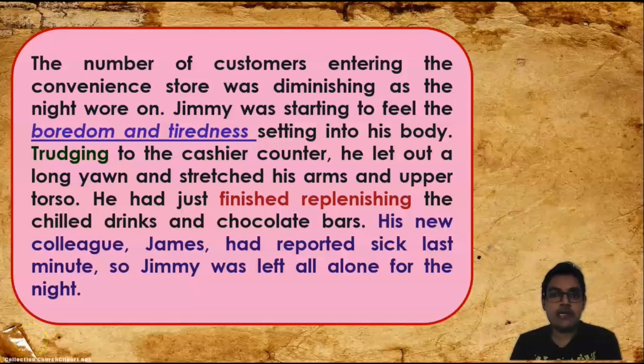Now let us look at an example of an essay that I have written for the questions that we have discussed earlier. You may look at some of the ideas that I have written here. It is related to the questions that were asked in the earlier discussion. So this is the first paragraph, and let us look at it. The number of customers entering the convenience store was diminishing as the night wore on. Diminishing here means becoming lesser and lesser.